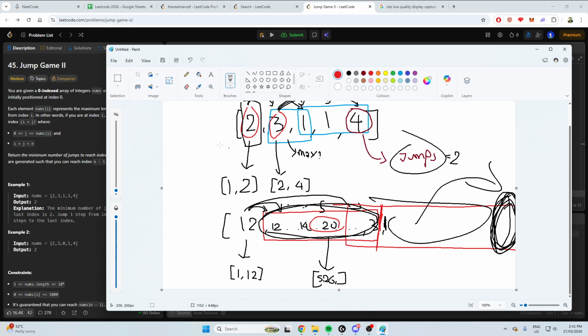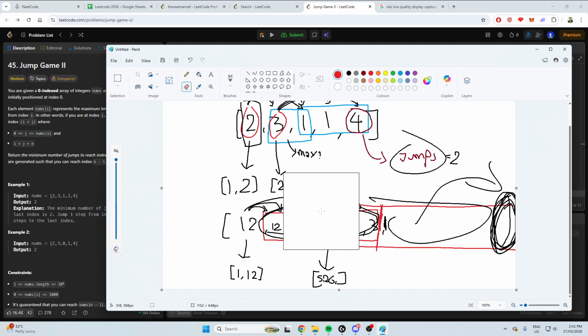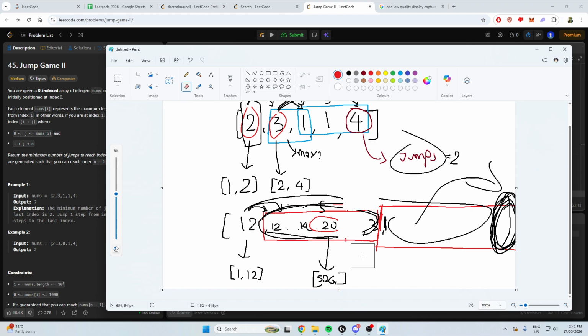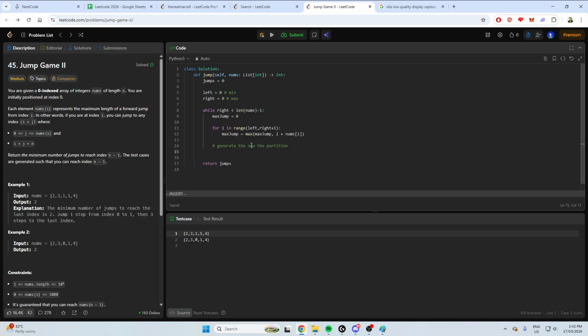Yeah, it's just a bit of a mistake. So the new left boundary is just the previous right plus 1.